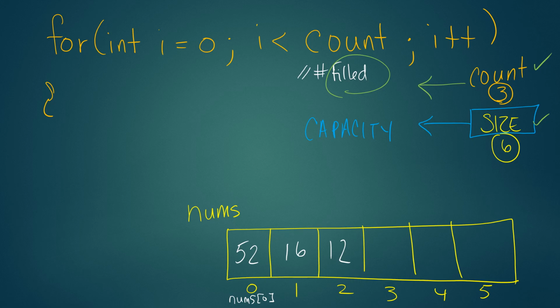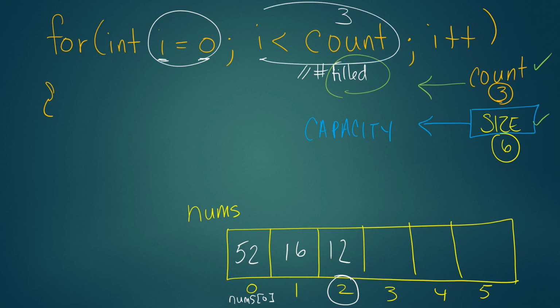So our loop is going to go starting from 0 to 1 less than count. If count is 3, 1 less than count is 2, and we're going to go 1 by 1. So if we were going to be searching the array, printing the array on the screen, filling the array, whatever we want to do, we just loop through and start at the beginning, which is i is 0, and go to 1 less than count. So if the count is 3, then we would go to 2, and we would go 1 by 1.